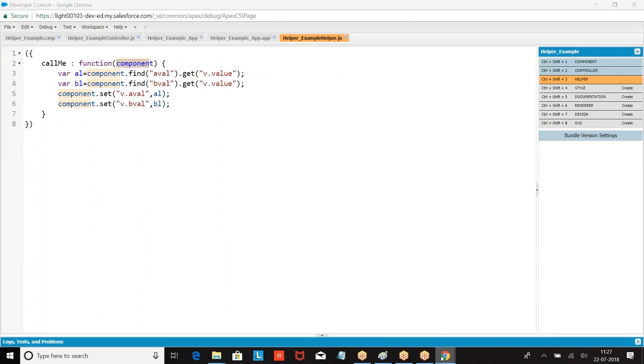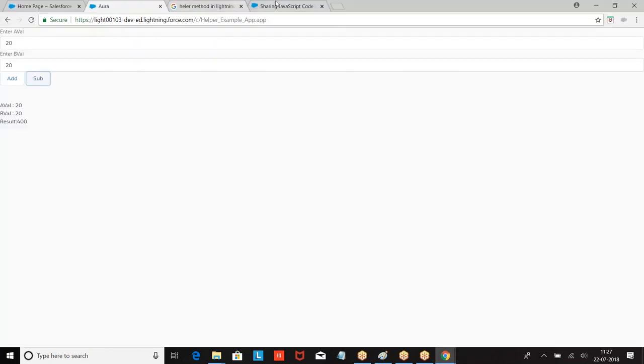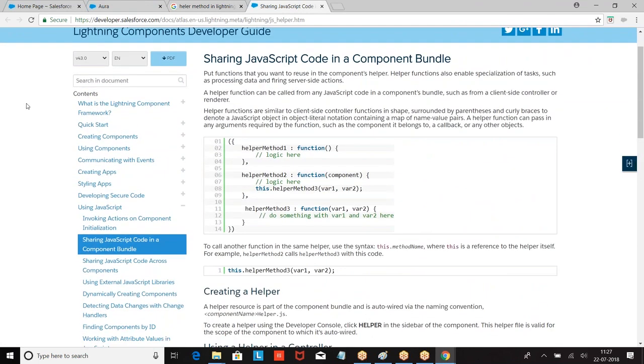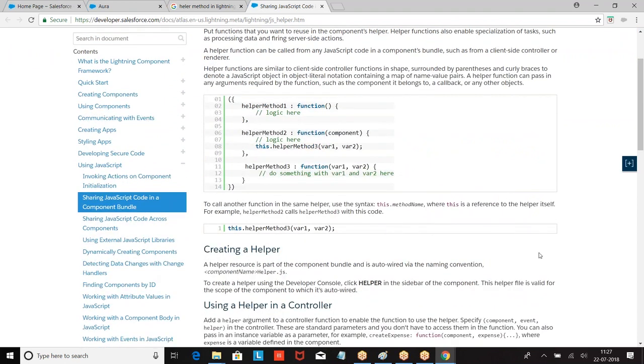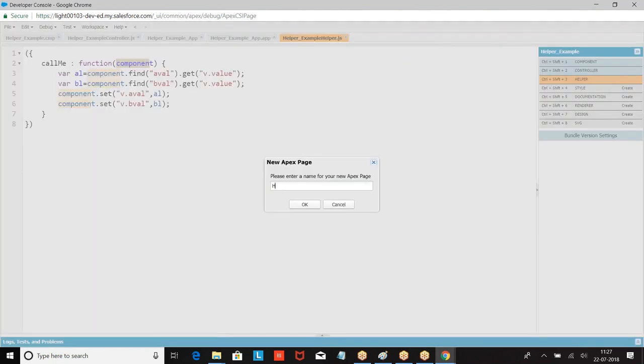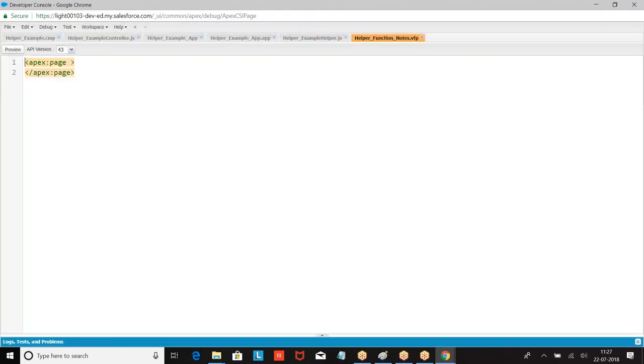Okay. Now let us take a quick theoretical look. What is the purpose of this helper? The helper function is a JavaScript code.